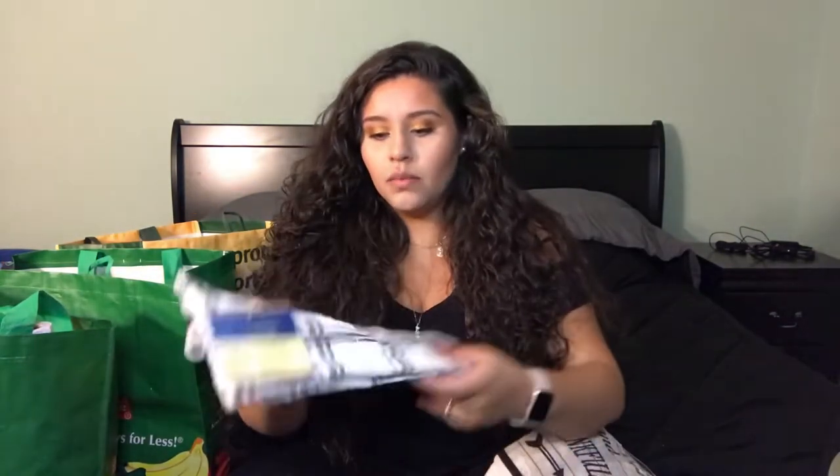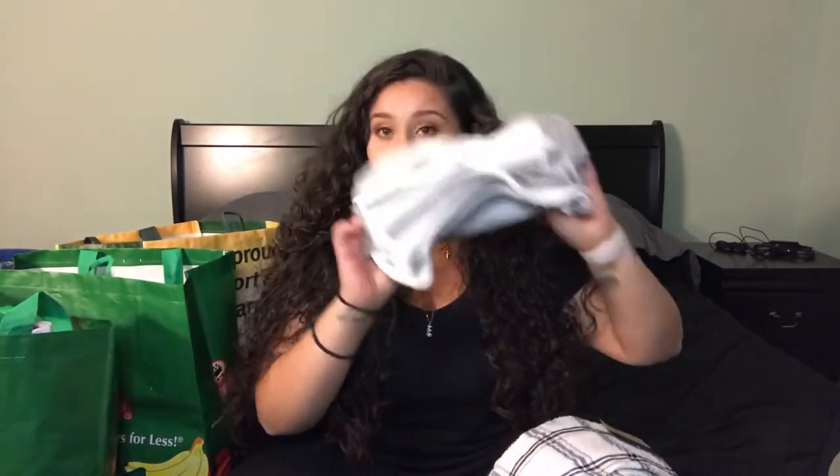Next I have these kitchen towels, which are really cute. I got a couple — this one is my favorite, it says 'Blessed and Thankful.' Also got these other patterns. I already bought some kitchen towels before — those I got at Walmart for a pack of two for like five bucks. So two for a dollar at Dollar Tree versus two or three for five bucks — you can see the difference.